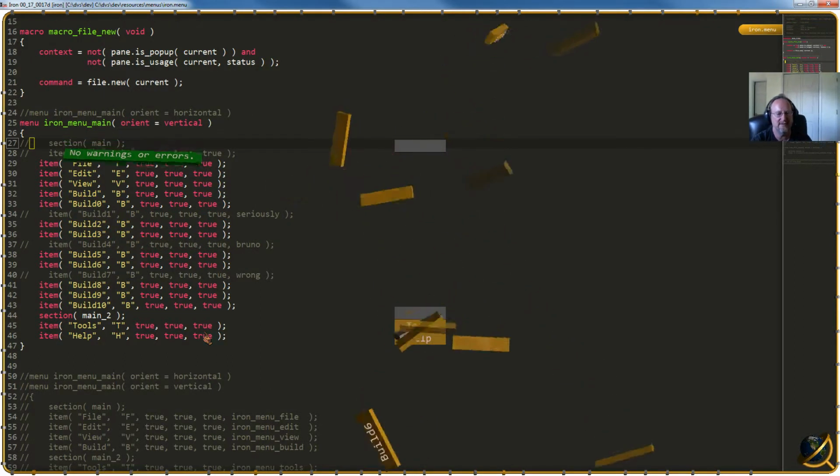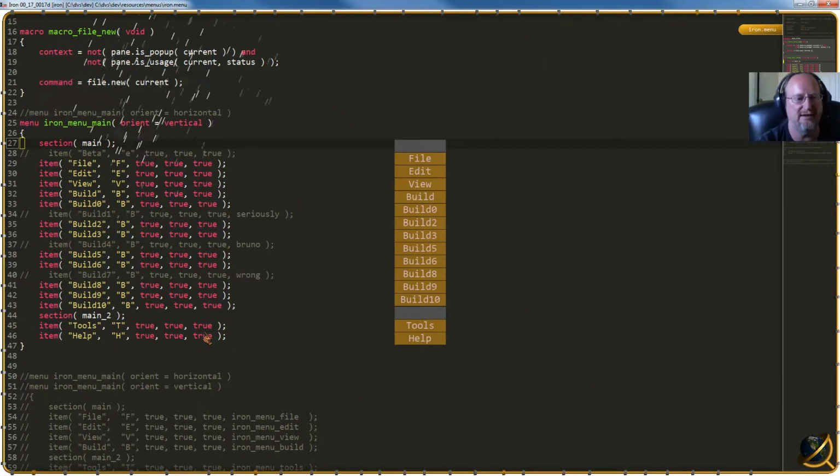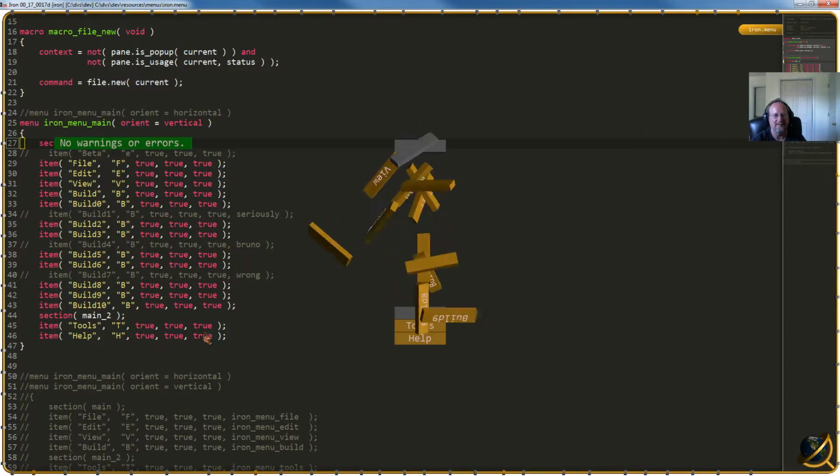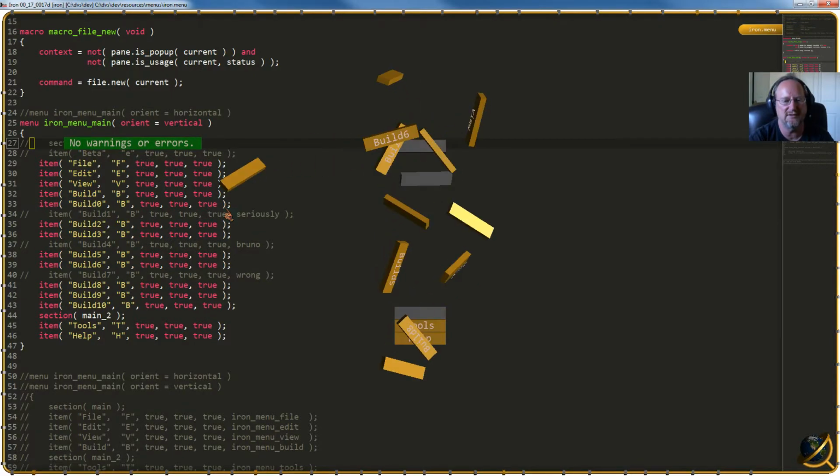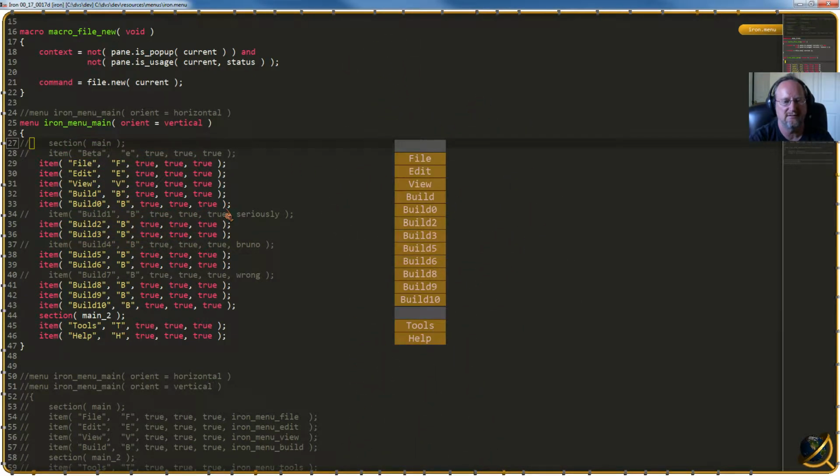So anyway, this is the piece of code that says, hey, I've got an old section that doesn't match a new one, so let's fling it off into space. All right, so that's how all of those go away. And in the meantime, the new menu is doing what it's supposed to. It's supposed to fade the new bits in and then animate them so they face toward you.